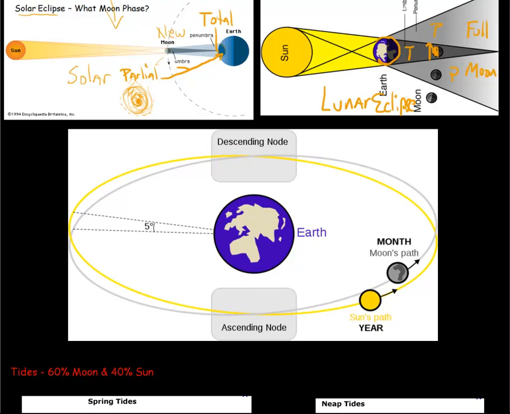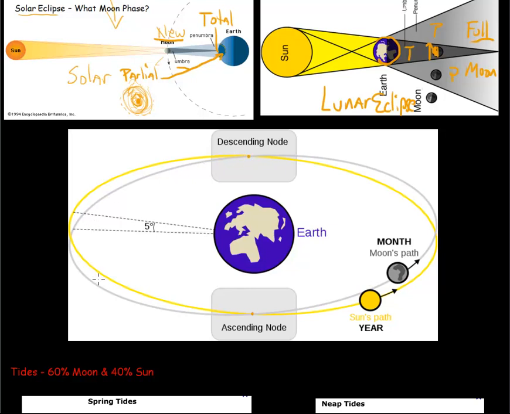Okay, now why don't we get one of these every time we get a full moon or a new moon? Well, the moon's orbit is actually tilted a little bit more than 5 degrees from the sun's apparent path. So the only two places you can get an eclipse is if the moon is right there and the moon is right there. This is called the descending node because the gray line is the moon's orbit and it's descending down to the sun's apparent orbit, the ecliptic.